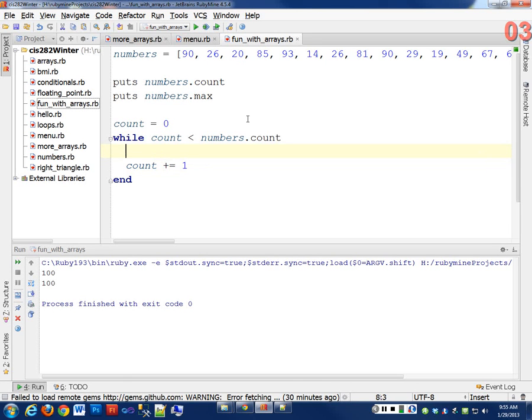And then I want to do something with that. Now, what we did yesterday was we printed out these numbers, right? We just printed them to the screen. But if I want to inspect this number and compare it against something, what would I do? If, good start.